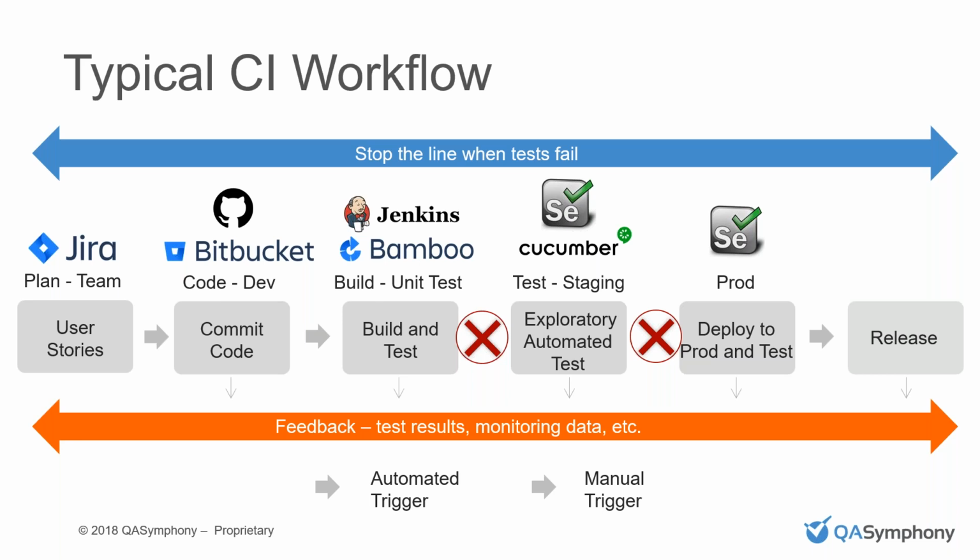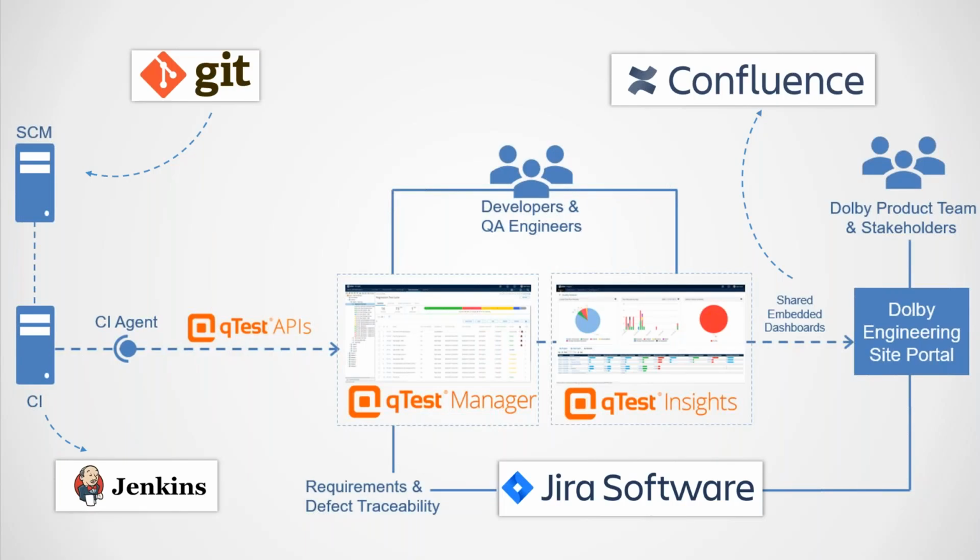So we actually have a graph, an architecture diagram, that was done by one of our clients or customers, Dolby Labs. And this is what they came up with, right? They said, okay, we're running thousands of automated tests a day. They were using a tool called TestLink. They don't use that anymore. And they're basically like, we need to make sure that the product team and the stakeholders in this engineering portal on the far right are aware of what's going on in our pipeline. And they want to have confidence that our testing team is hooked into that as well.